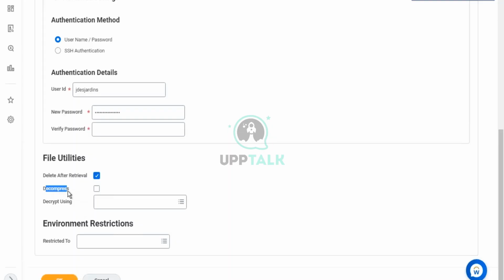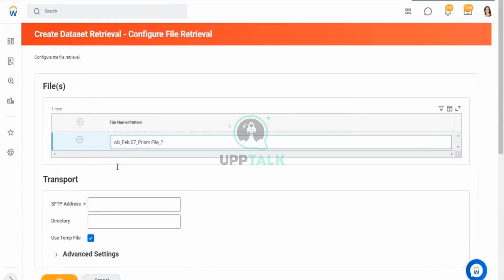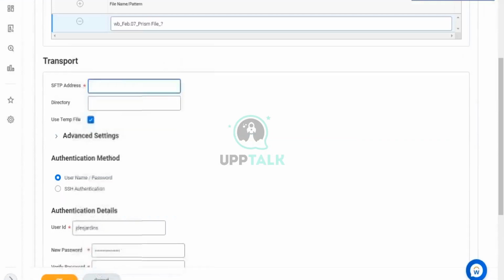When I say compressed, you are sending some data through a zip file. It will not be able to move to the next screen. Obviously, you don't have any SFTP address and that is required. But the next screen is basically the same thing. You can schedule your integration the way we have seen with the file. You can then define the integration run: run now or schedule that integration.